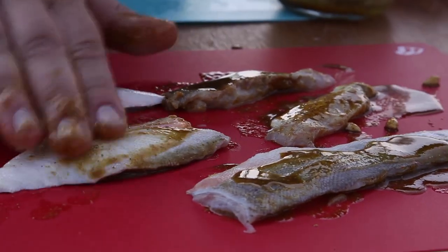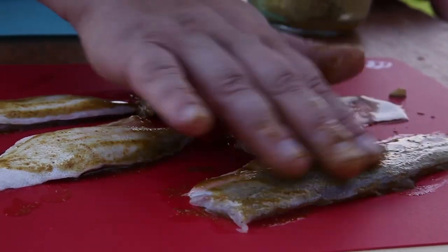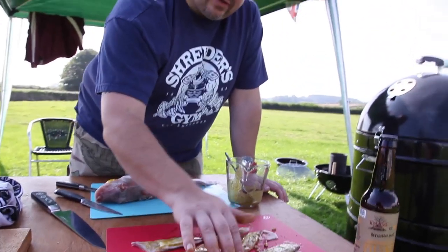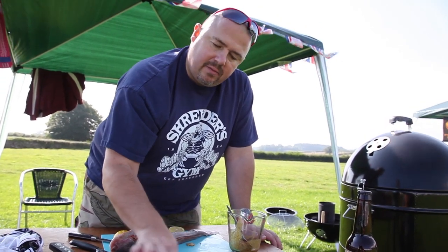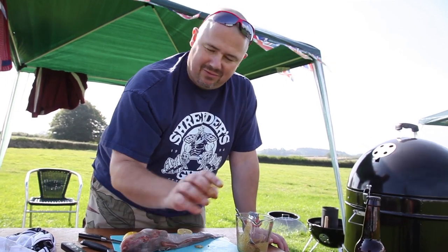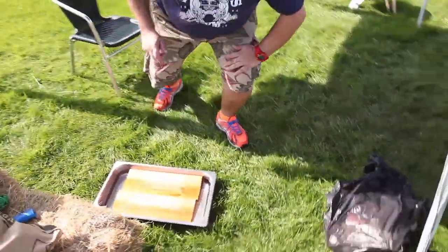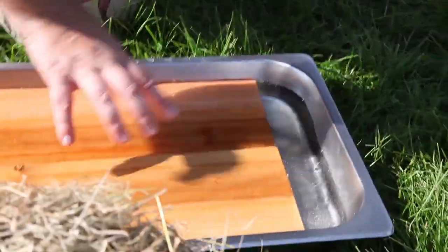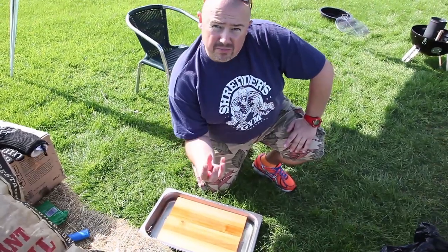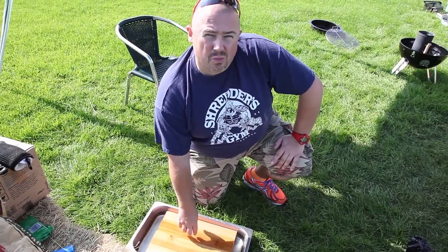This is the Indian marinade. Because they're quite strong flavours, they'll cut through really quickly into the fish. It'll give it a nice warm flavour at the end. It goes nicely with a smoky barbecue too. There's some tomato ketchup up there — if I've got enough time I might make an Indian ketchup sauce. These are cedar planks. You soak them for about 20 minutes to get some water through them so they don't burn straight away. Then you lay your fish on and cook it on the cedar plank, which brings the flavour of the cedar wood through the fish very gently. Cedar's a nice one to go with Indian, as it's got a nice warm flavour too.